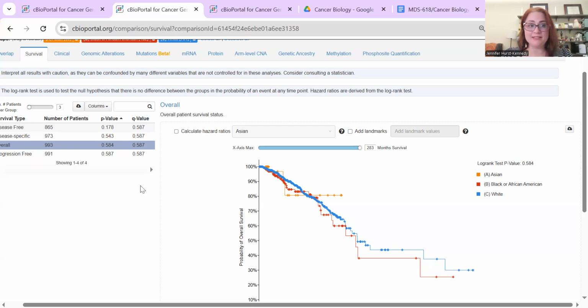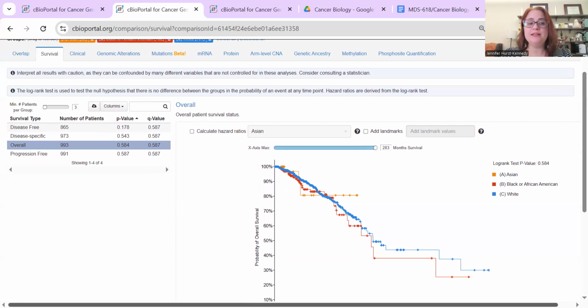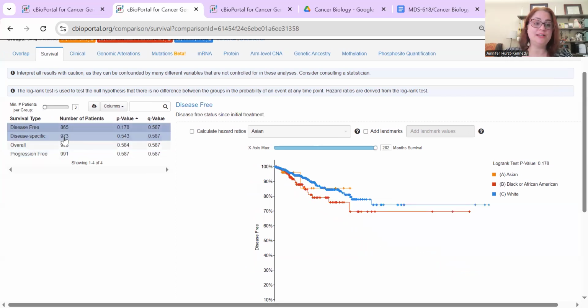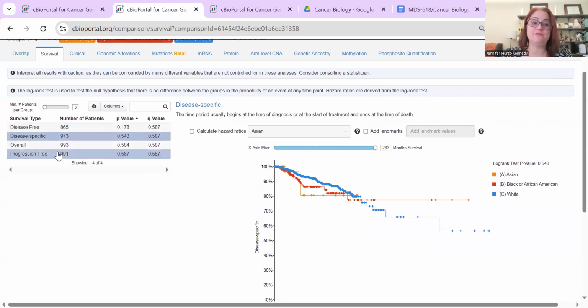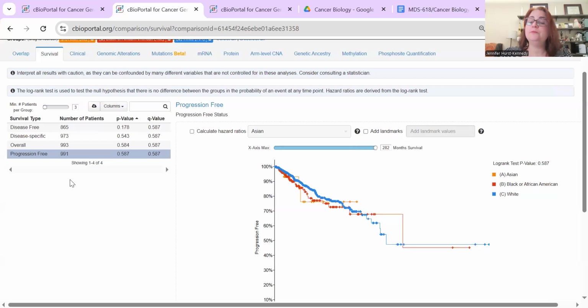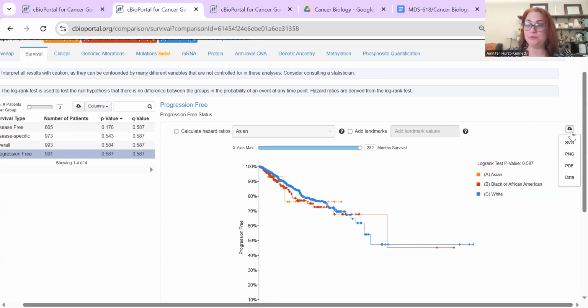Also, depending on your data sample set, you may have multiple different types of survival graphs. Over here, you're looking at overall. But for this data set, I also have disease-free, disease-specific, and progression-free. So based on the availability of those graphs, you can download those as well.